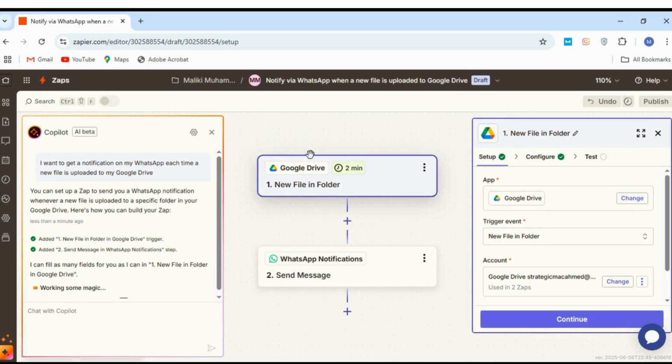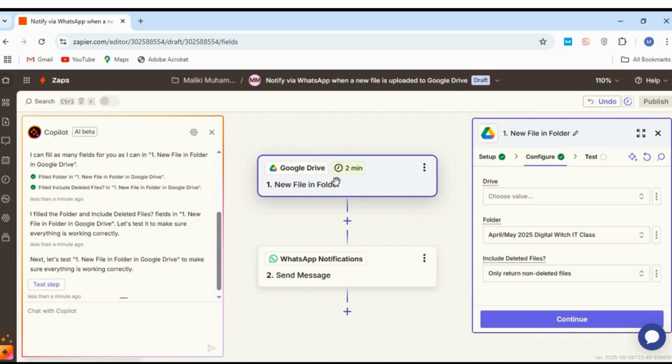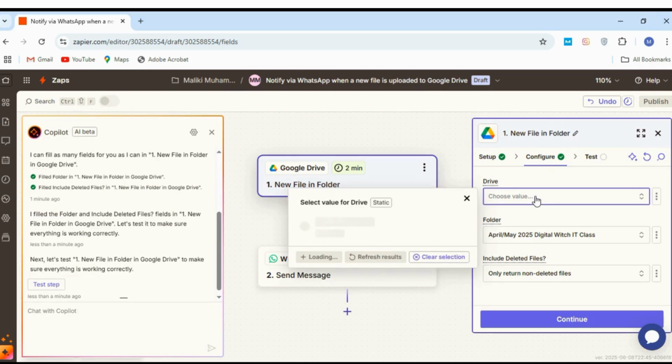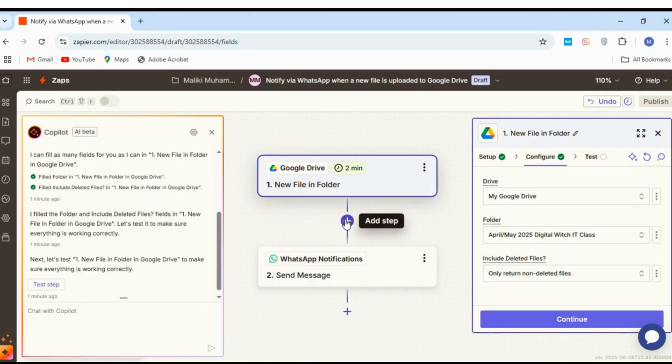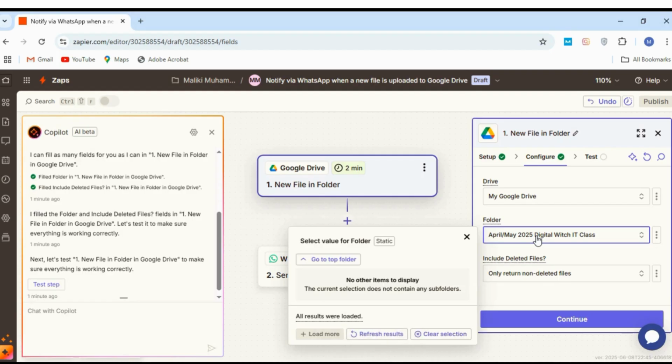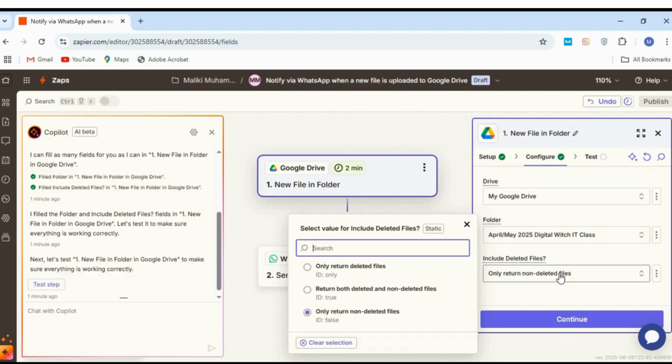These are the steps you need to do. The trigger step, which is this, is to have a file sent to your Google Drive, and the action process is to ensure the file sends a notification to your WhatsApp each time the file arrives in your Google Drive. You can see the process here. The first step, we are going to configure the section for the Google Drive. To begin with, you choose what you want to do here. You can see where I want the file to be sent to is my Google Drive, which is this. Then the folder. You can either choose a folder or you choose, let's say, a particular file.